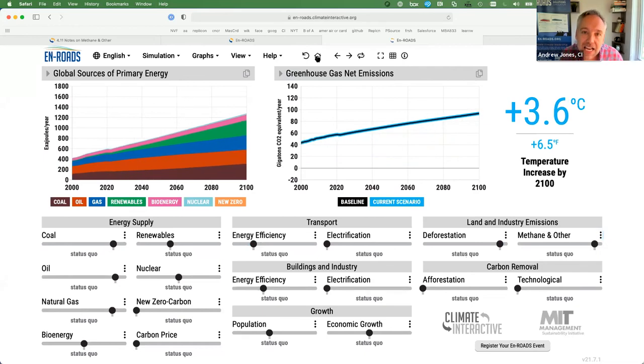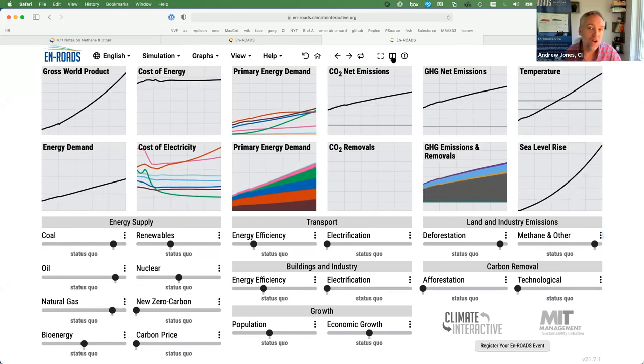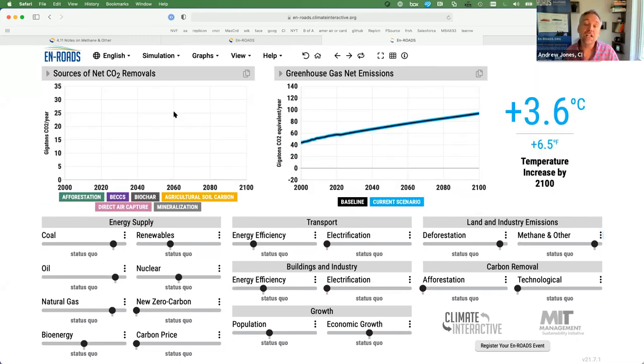The key thing, again, find the graph that tells the story well. This one does not. We happen to put the one that does up here in our list of 12 favorite graphs. These are the graphs that we go to the most, and it happens that CO2 removals is one of them. So what you're gonna do when someone says, I've heard about carbon dioxide removal, and you say, yes, it could help, let's explore it.